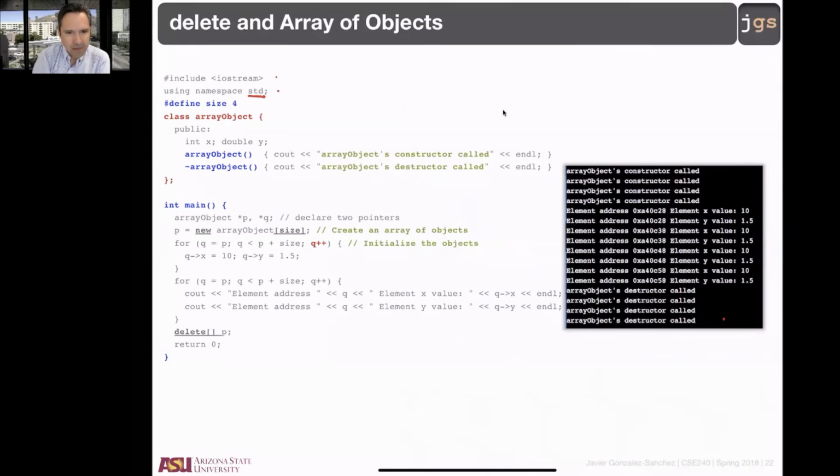The library, the namespace. Oh, an instruction here, define. We remember the constants in C. We still can use them here. So a definition, a constant, size 4. So every time that I use size, that means 4. It is a constant that is going to be replaced at compilation time. It's not going to be a variable. Remember, const, define, anyway, a constant. Then I have a class. In my class, everything is public.